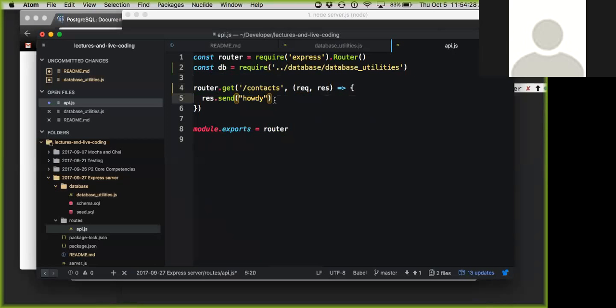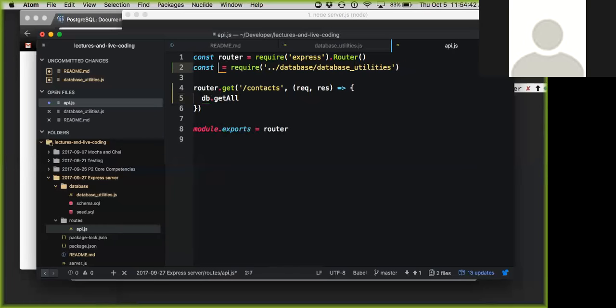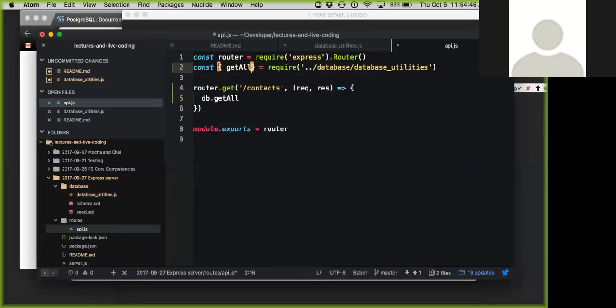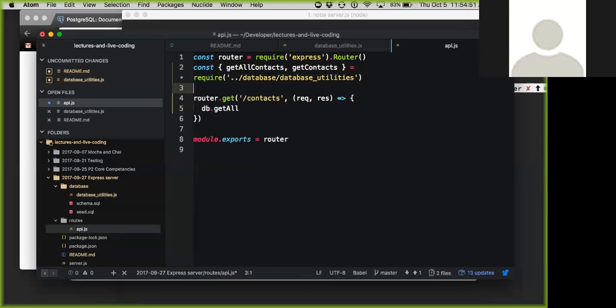What do we want here? So we want the get all contacts function, right? Mm-hmm. Yeah, so we can do db.getAllContacts. I'd actually like to destructure these. So get all contacts, get contacts. We can do the rest in a minute. So that way we can access the functions just directly. So getAllContacts doesn't take any arguments, and then what?